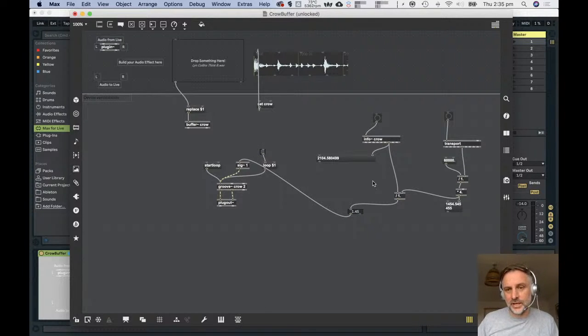Perhaps what you're actually interested in is stuff around how you can lock things to a groove inside Ableton, in which case you need to know how to manipulate tempo and do stuff with it. Either way, that rule of thumb there, which is 60,000 divided by your tempo, is a good rule of thumb to use.